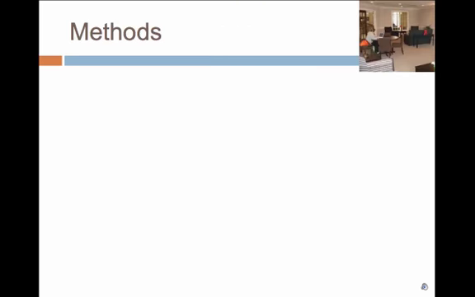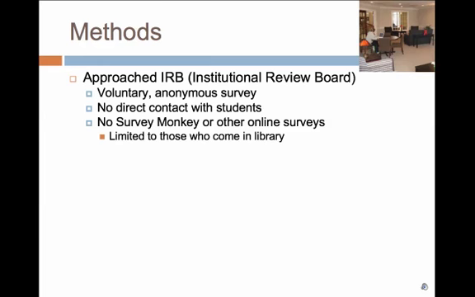NC Live. Okay, so now I'm going to talk about some of the methods that we used. First off, we approached the Institutional Review Board of Queen's University and discussed the assignment with the head of the IRB, Dr. Lily Halstead. She recommended that we as a group conduct a voluntary anonymous survey and said that students could be encouraged to notice the survey, but she didn't want any direct communication between the students and the team, so this meant that we would have to do a print survey and no SurveyMonkey or other online surveys. And while we realized that a print survey would be more time-consuming, we really had no choice.